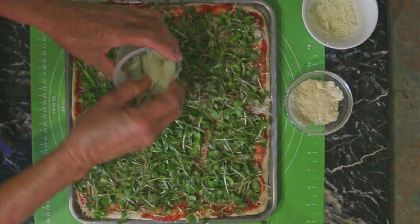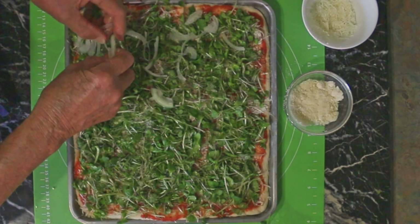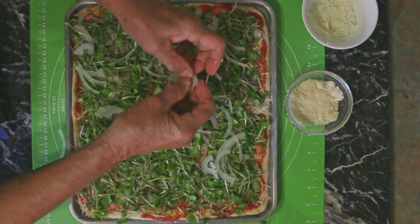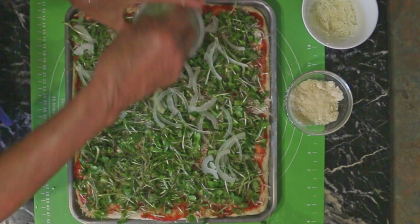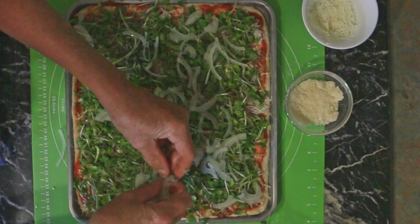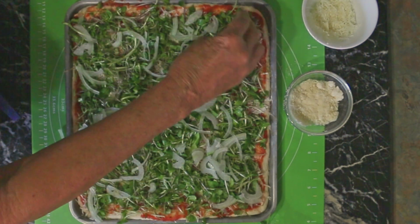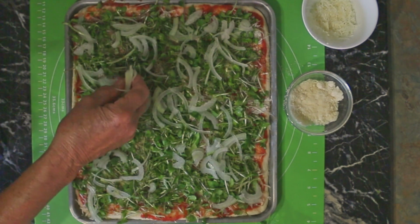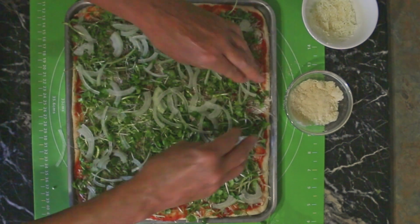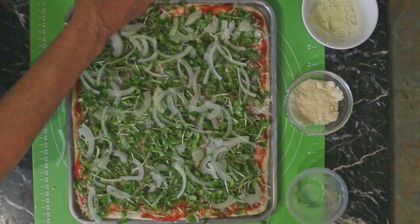I'm now going to put some onions on. These are just your very regular. I like to use Vidalia sweet onions. They're not too biting and they just give it a nice little flavor. I'm naming Vidalia onions, but any sweet onion will do. We're going to put a little mushrooms on here today.